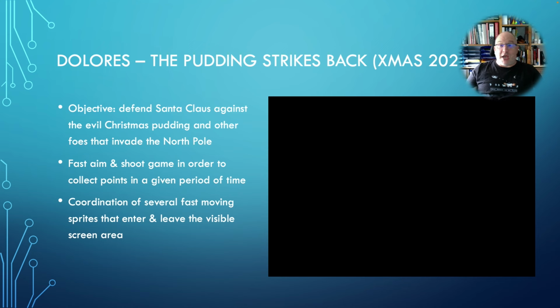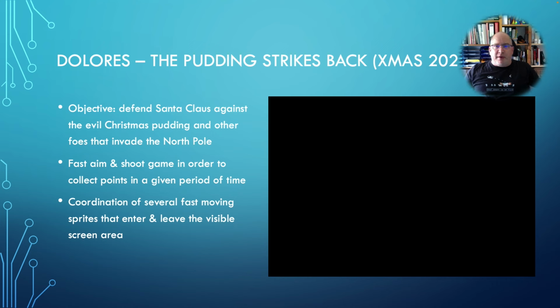Now the objective in this game is that you need to defend Santa Claus against the evil Christmas pudding and other enemy foes that try to invade the North Pole just before Christmas and steal away all the Christmas presents for the kids. And so it's a fast aim and shoot game. You need to collect points. Every shot costs a single point, and so you're not supposed to shoot wildly around, and you only have a given period of time to collect your points.